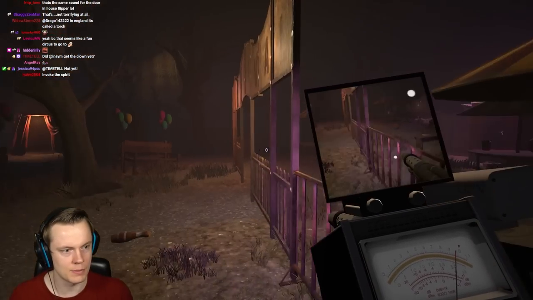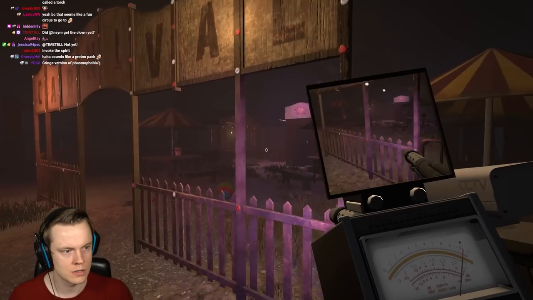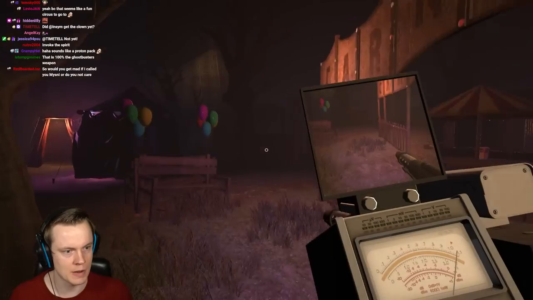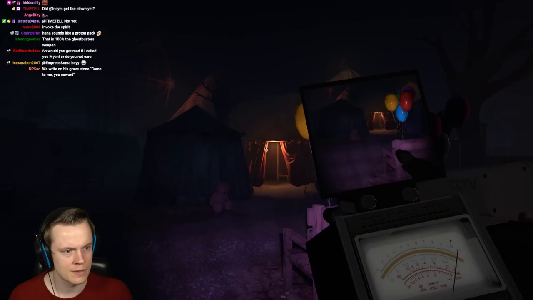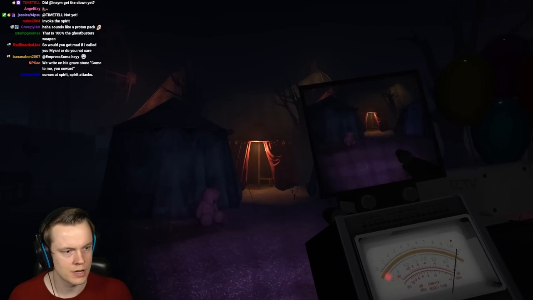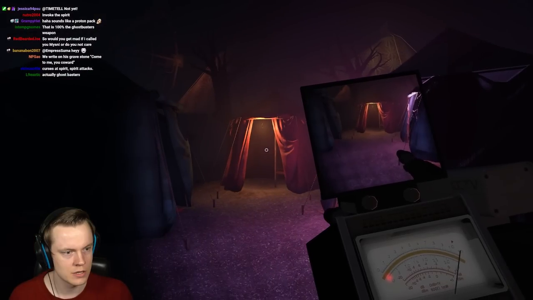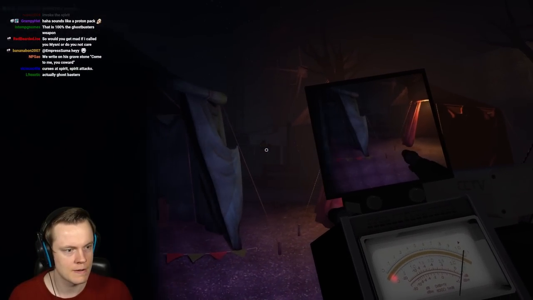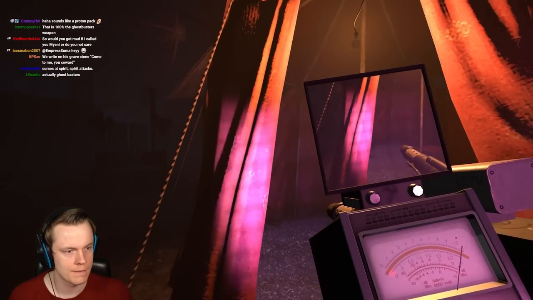Okay, spirit, come to me. Spirit, where you at? I know you're here somewhere. You just rushed past. I don't want to get too deep. Oh, there's that guy. Oh boy, he's over there somewhere. Hello, ghost. I come to exorcise you. You coward.